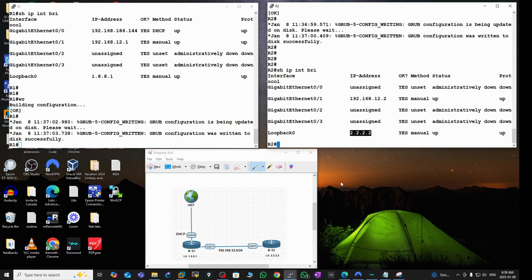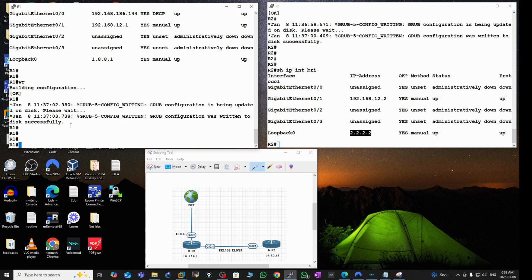So what is left is, first of all, let's come back to R1 and see if R1 has access to the internet. Now it has an IP address, but does it have access to the internet? If I do a ping, let's say I ping 8.8.8.8.